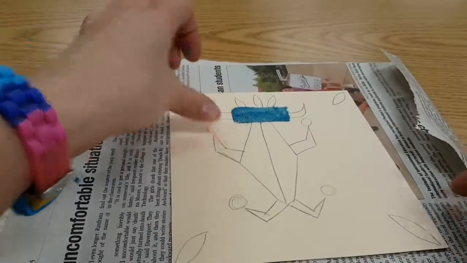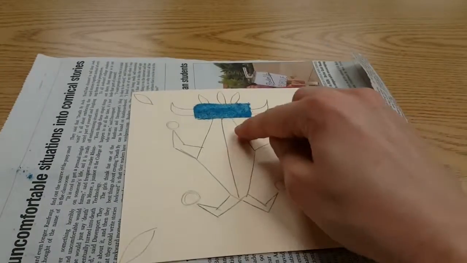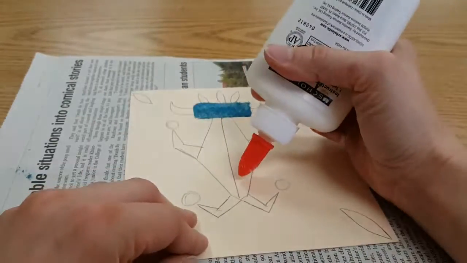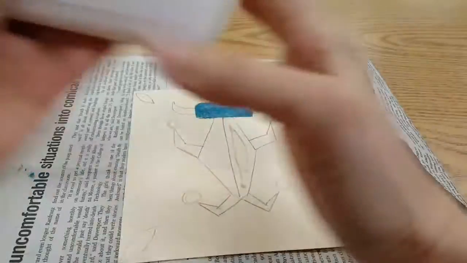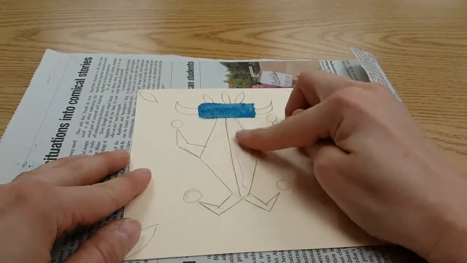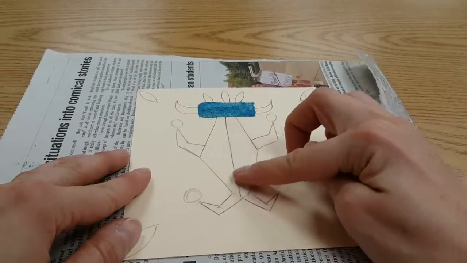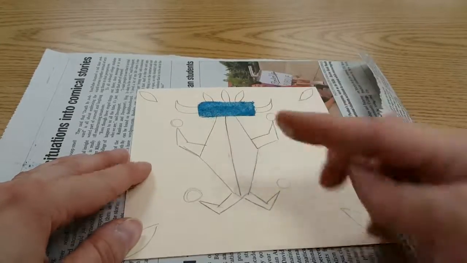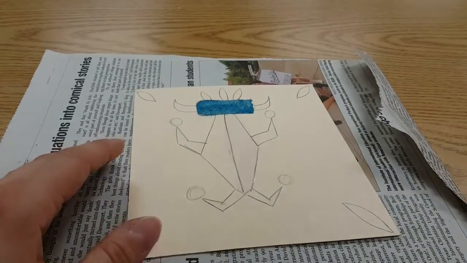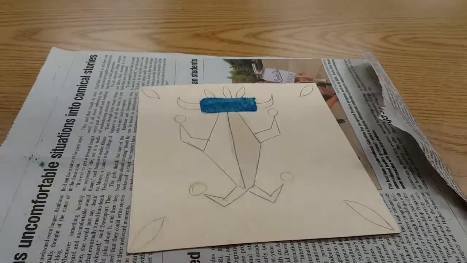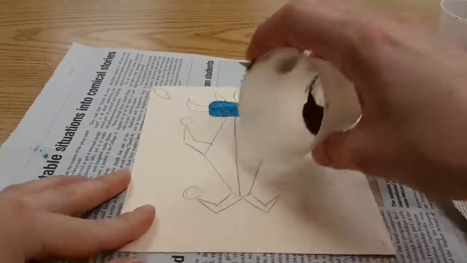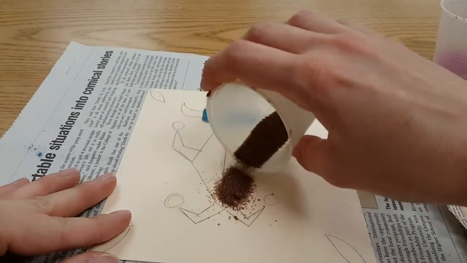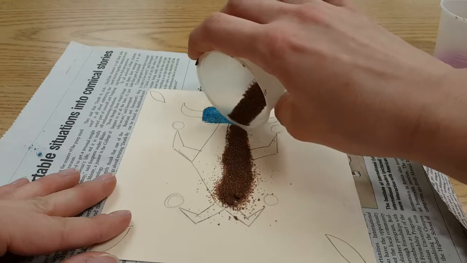Areas like this: once you have one color on there, you have to think before you dump. So a little bit of glue, spread it around, make sure I go all the way to the edge of the pencil line. Take my next color and dump, being careful when I get by that blue.